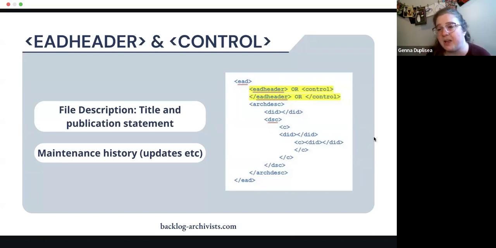And I recommend keeping your old versions of your finding aids within the documents for your institution, but you don't need to have all of the old versions online. And this maintenance history, kind of like a Wikipedia history page, shows what have we changed, so we're not just making changes and erasing that history. We're showing our work, essentially. Next slide, please.